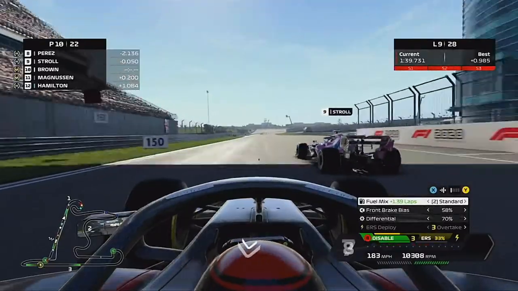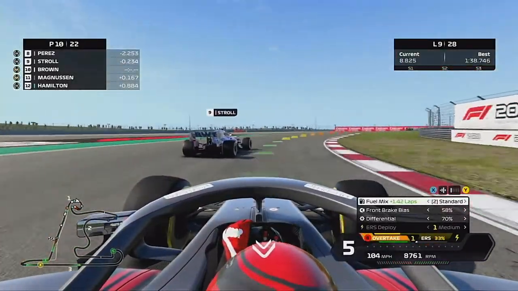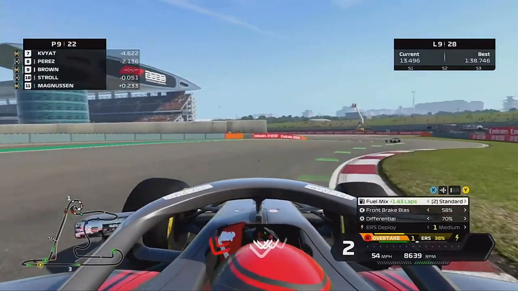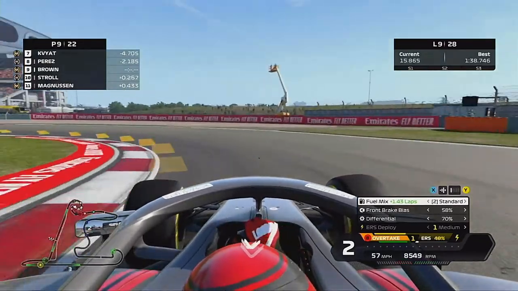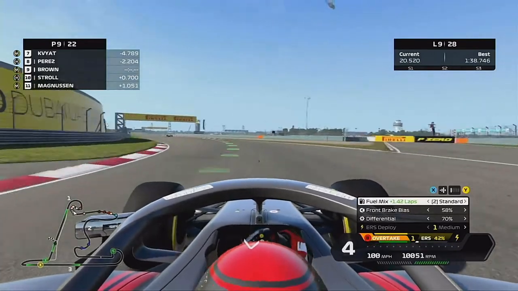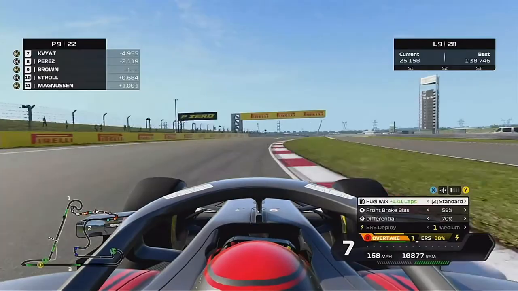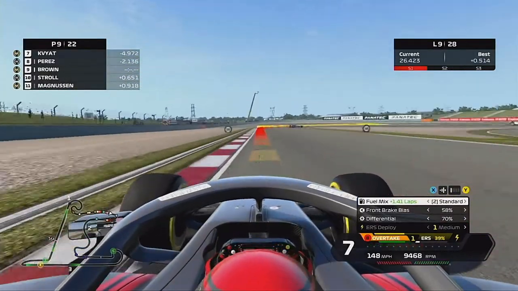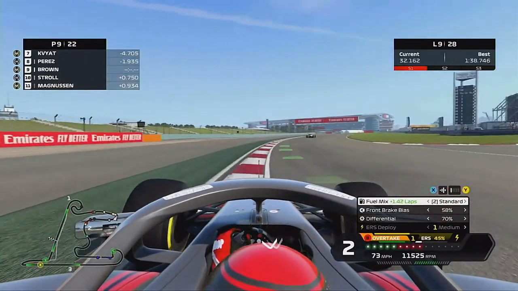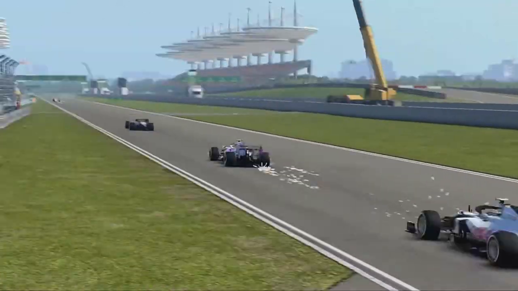Would you believe we go wide? I was too busy checking all the other stuff on my MFD, and we just drove off the track, and Stroll is through as we go right up the inside. Bang wheels with Lance Stroll, very risky move, but it paid off, and we do keep that P11 in a way. But cars have started to make their stop, they're going to come back through behind us. So that P9, very much deceiving. I think it is around P10, around P11 or P12.